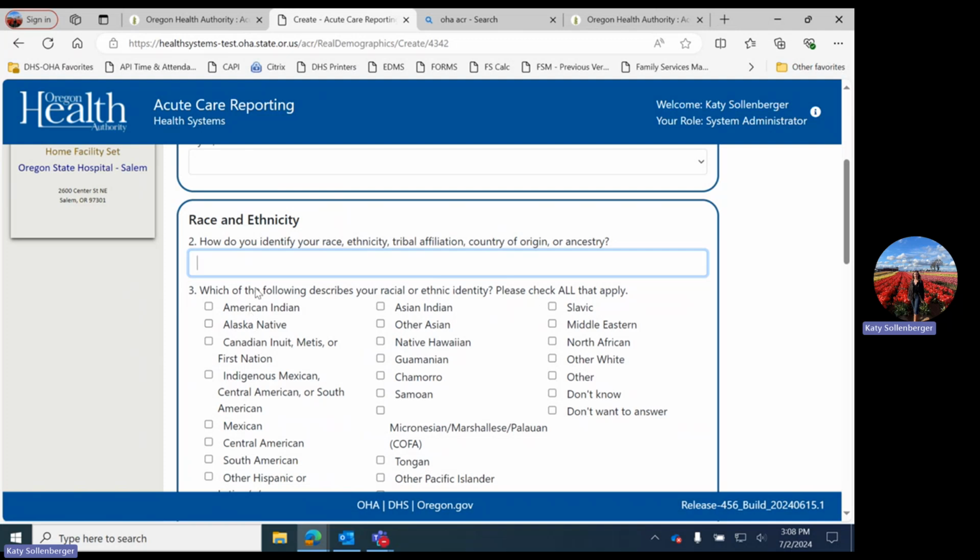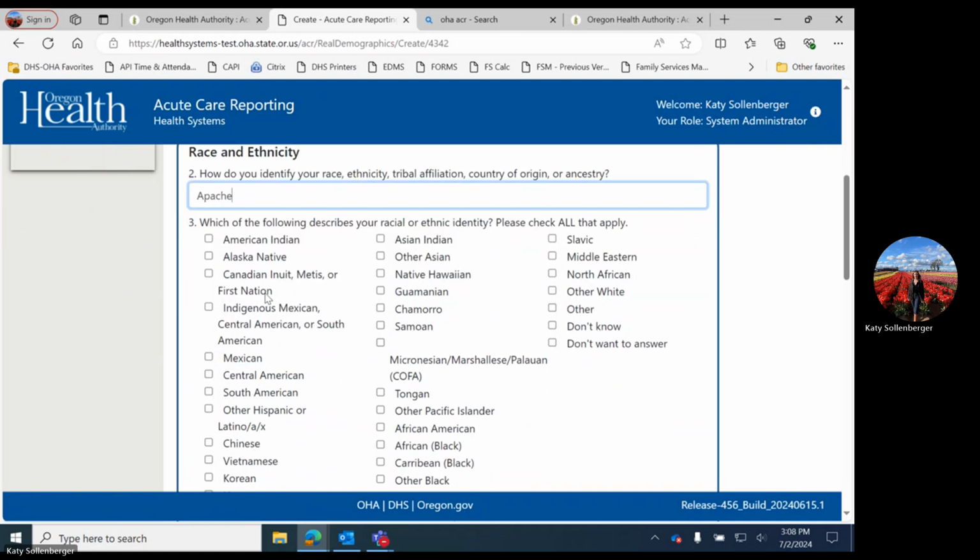For the section on race and ethnicity, you'll have the free text field. And then you'll also have the ability to make different selections if the client identifies as more than one race or ethnicity.